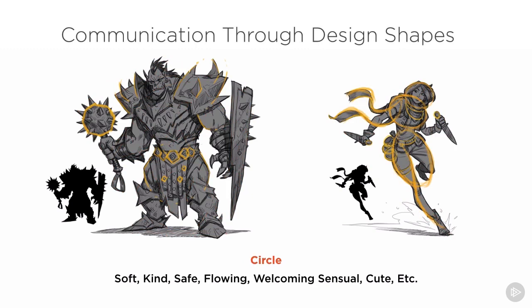Next, let's explore circles within these designs. The design of the warrior on the left has very few circles integrated within it. He is not a very safe, soft, or cute character, so a lack of circles is fitting. The few circular elements and curves that do exist within his design are chunky and have irregular straight edges, making them feel a bit more aggressive and hard.